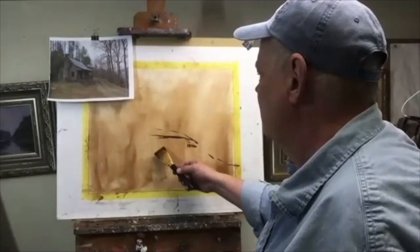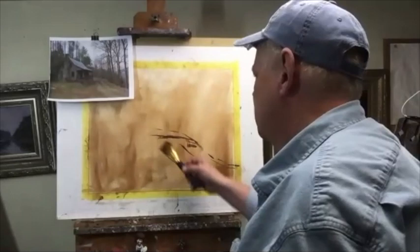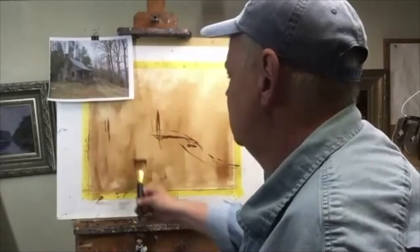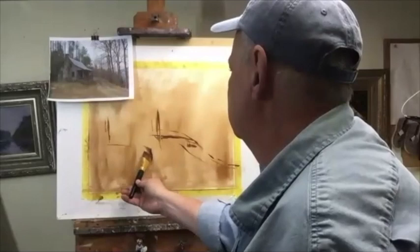Just thinking about where the road goes, how that's going to go. I guess you've got to work on this building, work this way back. I know I have to have a certain amount of space here, and a weird little thing is just the way it goes down here and comes back out here.